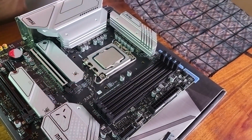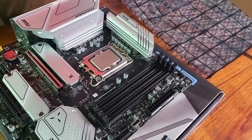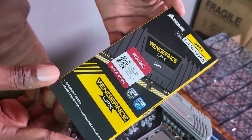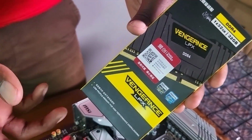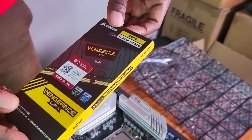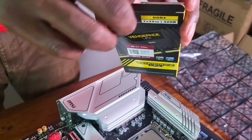Now, here's another blunder that I did. Check out this RAM. This is the RAM that I got right now. This is 32 gigs. I told the guy who sold me these things that I wanted dual channel, but what did he do? He gave me one stick. But anyway, it works out for good. Why?